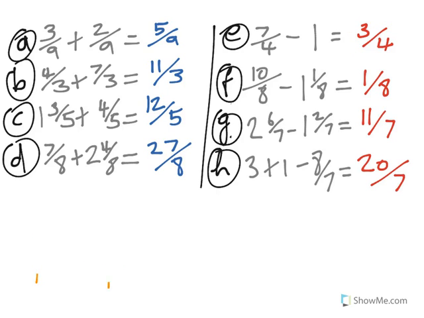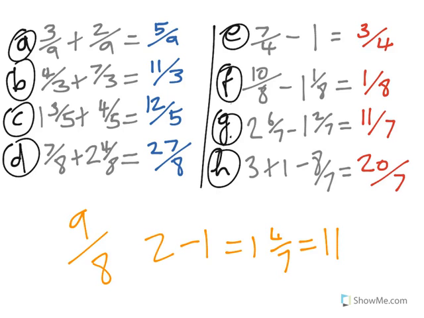Then for 10/8 subtract 1 and 1/8. 1 and 1/8 is the same as 9/8. So if you take 10/8 and subtract 9/8 from it, you'll be left with the 1/8. For 2 and 6/7, subtract 1 and 2/7. If you take the 1 from the 2, you'll be left with 1. And then 6/7, if you subtract 2/7 from it, you'll be left with 4/7. And then if you convert the 1 and 4/7, it's 7 add 4 would give you 11. So you've got your 11/7 right there.